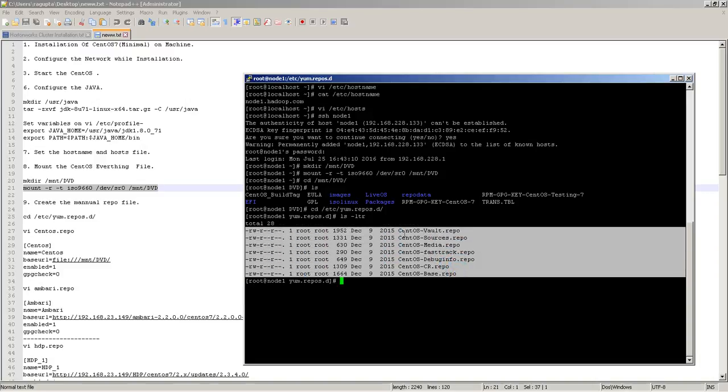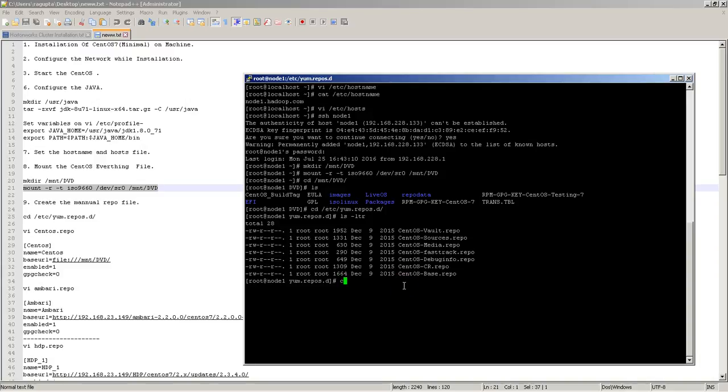So we will move all these files and we will manually create the repo files. Now all the files are moved, so we will create the CentOS repository for CentOS everything.